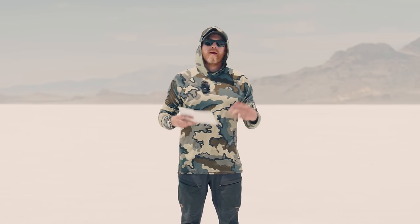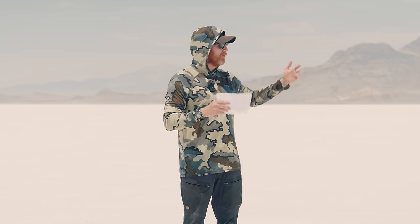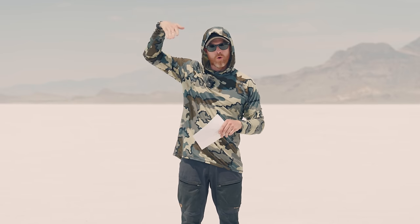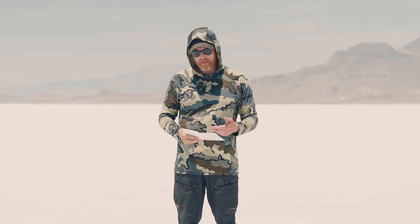The next thing we had to do was come up with some safety considerations. Obviously, doing something like this from a moving vehicle with live rounds with a goal of 100 miles per hour, there are some things you have to think about. First, related to the location. In this field, it's really tough to tell distance and perspective, so we will be shooting into a backstop. Also, as we're shooting from a moving vehicle, the angle will of course be going down, so rounds will be impacting the field pretty quickly.